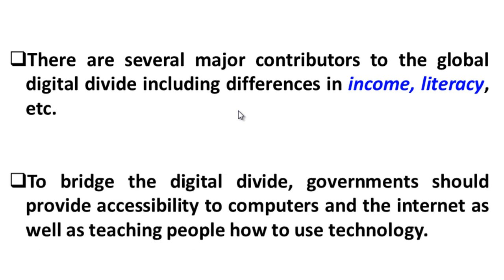To bridge the digital divide, to solve this problem, governments should provide accessibility to computers and the internet, as well as teaching people how to use technology. So we have to address these causes if we want to bridge this phenomenon, the digital divide. The government should provide computers to people and teach them how to use them.